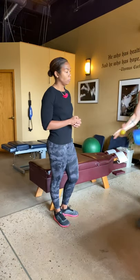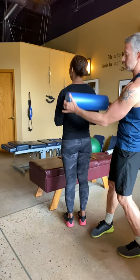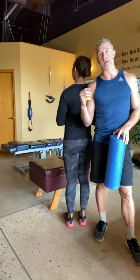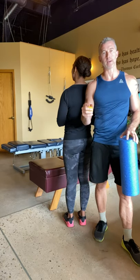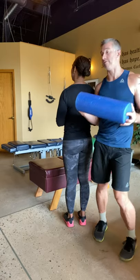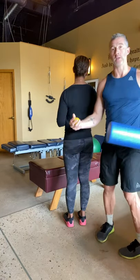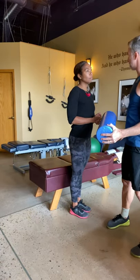The other one to go with this, lacrosse ball 6, foam roller 7. Usually you do this on the floor. Also on our website, relief-chiropractic.com or chiropracticlongmont.com, click on stretches. There's a whole video on how to foam roll. This one overlaps because the foam rolling is going to happen here. Usually we do those on the floor. Actually, here, do you want to foam roll, or shall I?